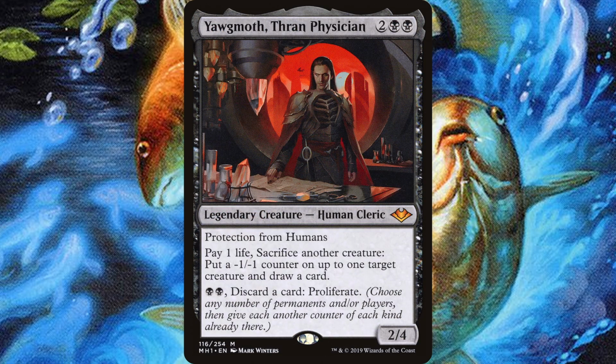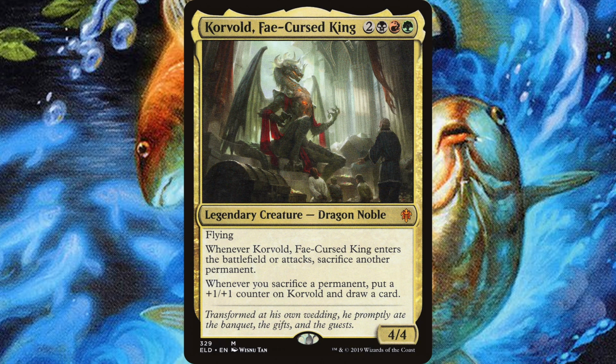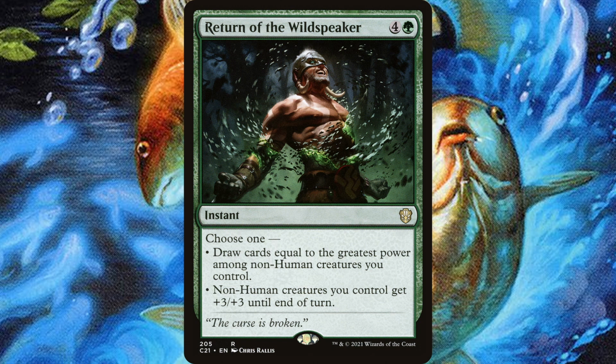There's Yawgmoth, Thran Physician. Korvold, Fae-Cursed King, which is a powerhouse card. In fact, it's usually a commander on its own in this style of deck. I just personally like Prossh a little bit better because it can generate its own fodder. Then there's Return of the Wild Speaker, which can act as both a card draw engine and a win con.